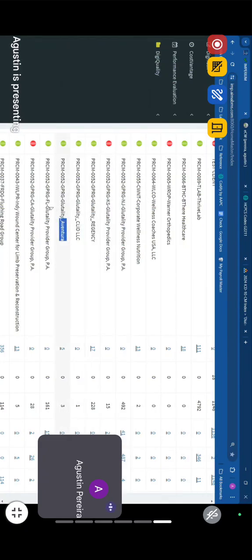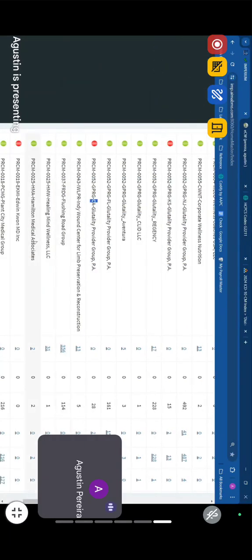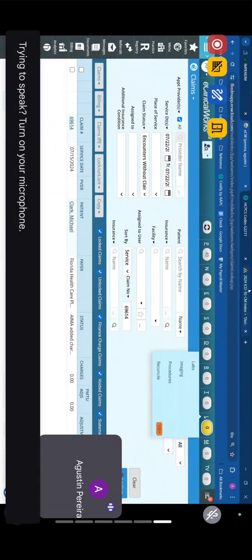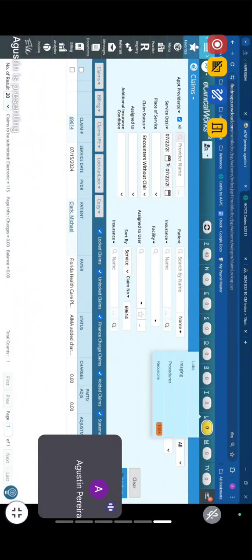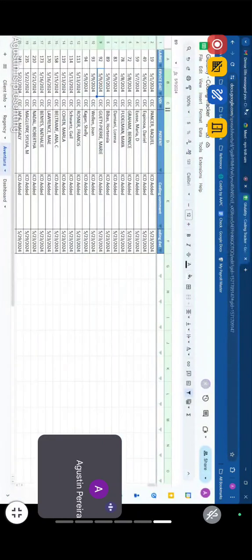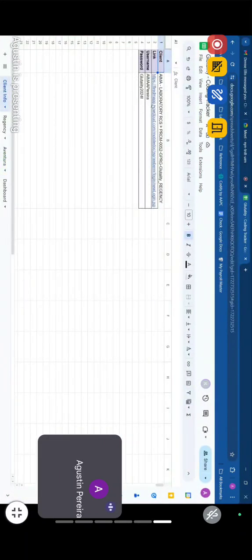The NJ, KS, Florida, California locations, we are not working on. The billing team is working on them, but because we don't have LIS access, we are not. So only these two locations will be taken care of, and both use the same ECW. The workflow remains the same. The only thing that changes is the LIS access link. For Regency we use this link, and the link will change for Ventura. It is already linked in the ECW CMD, so you don't have to worry about that. I'll get the access, but everything else will remain the same.